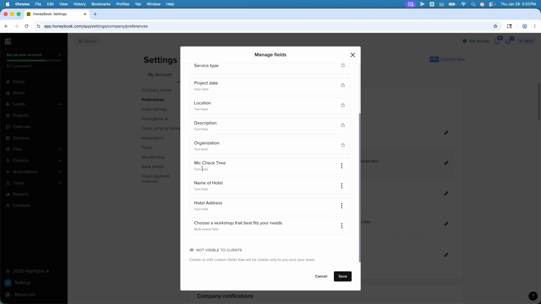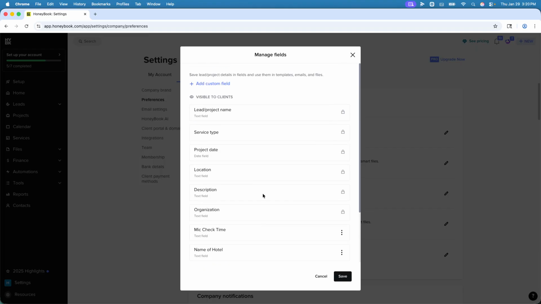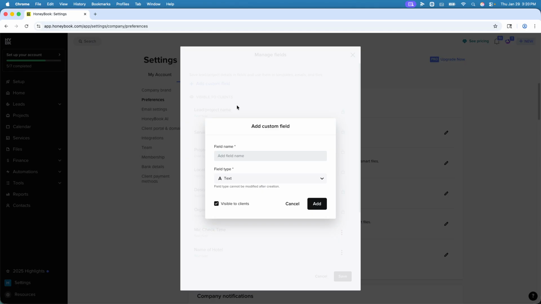So if all of a sudden I decided I actually want to see the name of the hotel and the hotel address first, and then I want to see the mic check time after workshop, I can't drag and drop them. I would have to delete all of these and re-enter them in the order I want to see them, which is why I highly recommend starting on pen and paper, figuring out the order you want, and then putting it into HoneyBook. Once you do that, you're just going to click add custom fields.